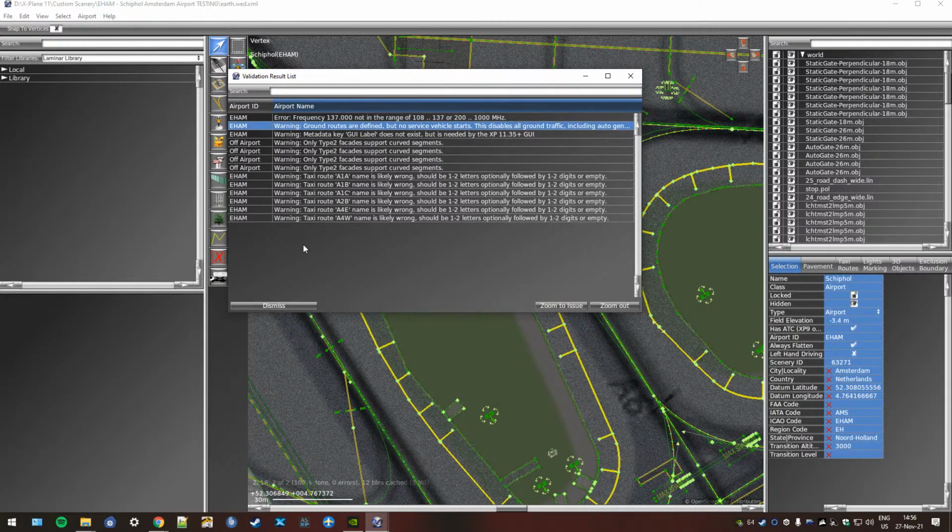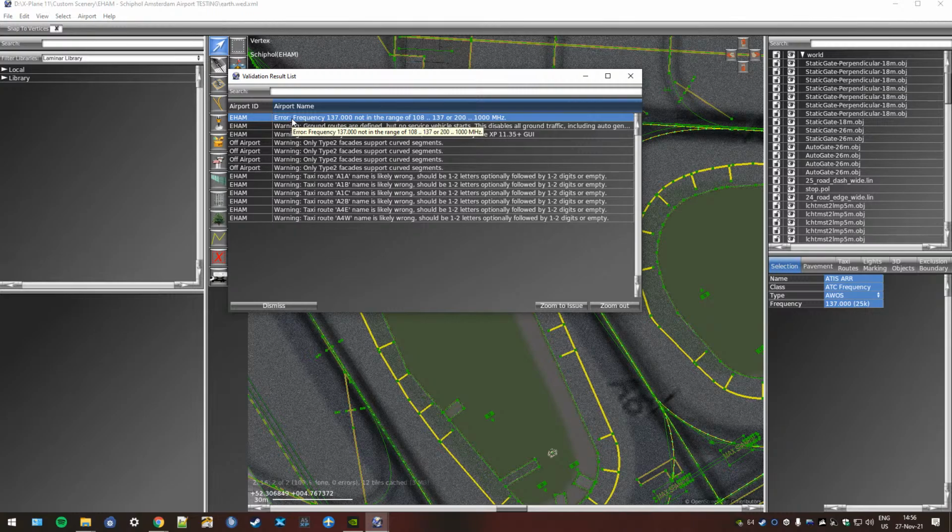Every warning that you get is fine. You can save the airport file when you get warnings, but if you get an error, you cannot save it. So you have to get rid of all the errors you have. Now in this case, I got an error here, and it's a frequency: 137.000 not in the range of 108 to, well, you name it.